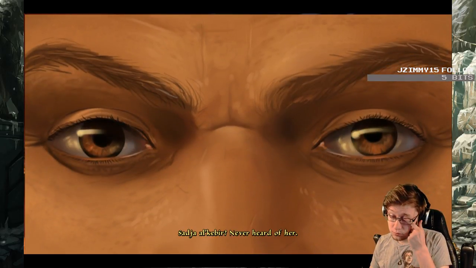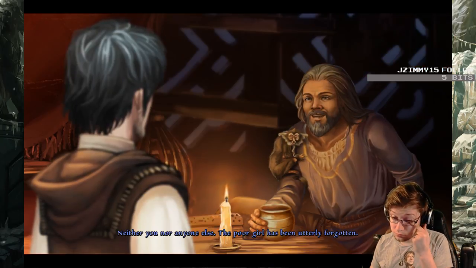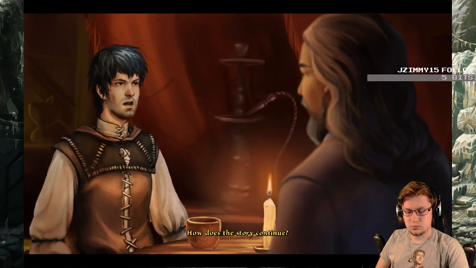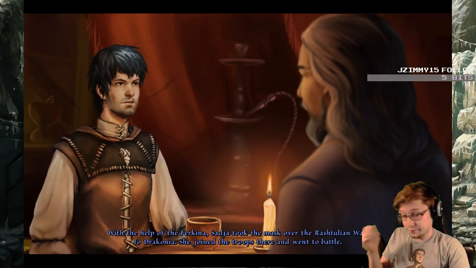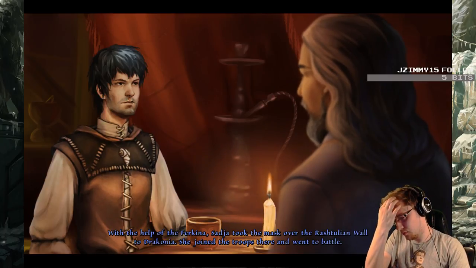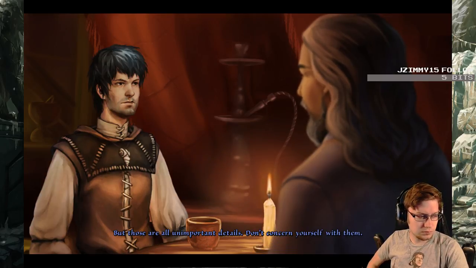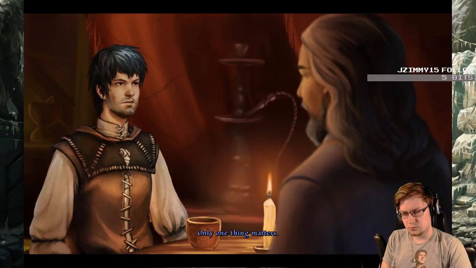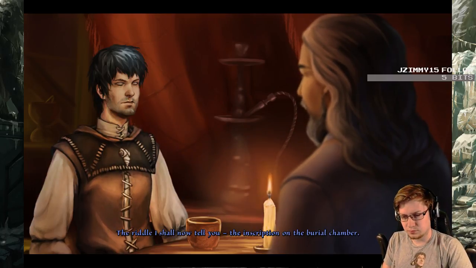Sadia al-Kabir? Never heard of her. Neither you nor anyone else. The poor girl has been utterly forgotten. How does the story continue? With the help of the Frakina, Sadia took the mask over the Rashtulian wall to Draconia. She joined the troops there and went to battle. But those are all unimportant details. Don't concern yourself with them. Only one thing matters. The riddle I shall now tell you. The inscription on the burial chamber.